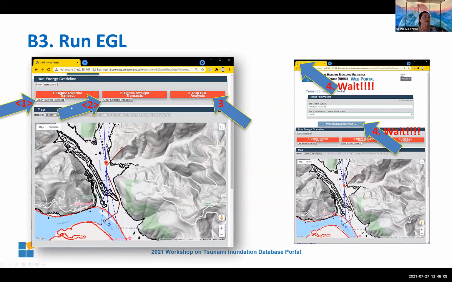As I've mentioned, it's optional. You can clear them and redefine the straight line or the grid transects, and then you can go ahead and run the EGL analysis. As I've already said, be patient and wait, because there's significant computation and iterations that go through this process, as Pat already talked about when he explained what the process is. So just make sure that this button turns off and that your spinning wheel there is done. I could have added another layer of a spinning wheel there, but I think we're all used to using the internet these days, and to keeping an eye on these two markers.